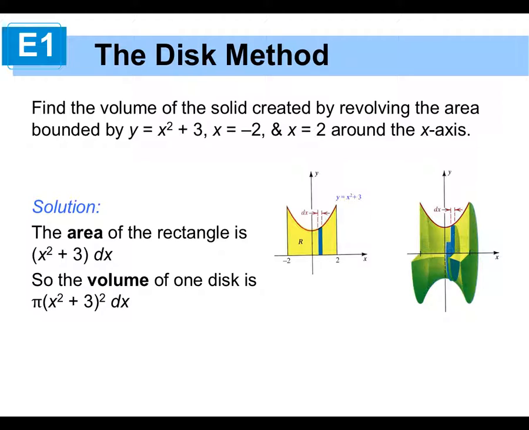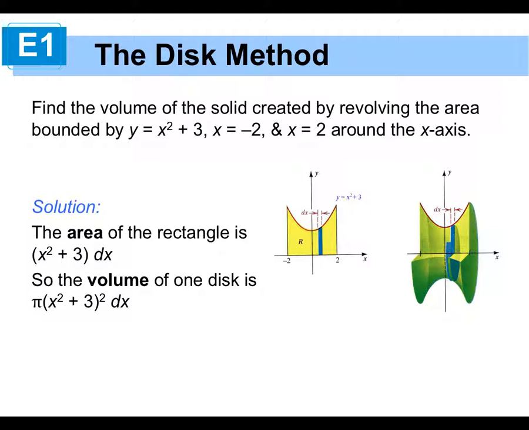Question? Just a quick question, did you just pick a random place to put the rectangle? Doesn't matter where you put it, as long as you're within the restriction of, what are we doing, -2 to 2, you're good to go. So the area is your R when you plug it in. Yes, times the dx. The height of the rectangle is the same as r, because when you spin that rectangle, the radius of the circle you get is the same as the height of your rectangle. That's an important point. Everybody follow that? The radius of your disk is the same as the height of your representative rectangle.